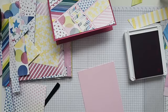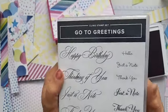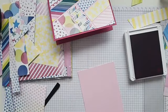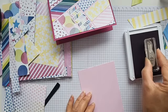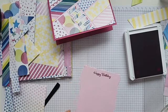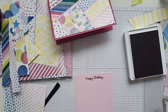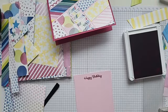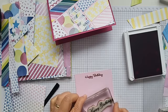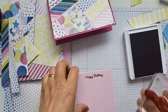Had a stamp set somewhere and now I can't find it. There it is. Okay, so this is the go-to greetings. See, it's got happy birthday, hello, just a note, thank you, and thinking of you. So I'm going to put a happy birthday on this one. I might even do it a bit bigger. Let's get a bigger greeting. That little one might look a bit lost.